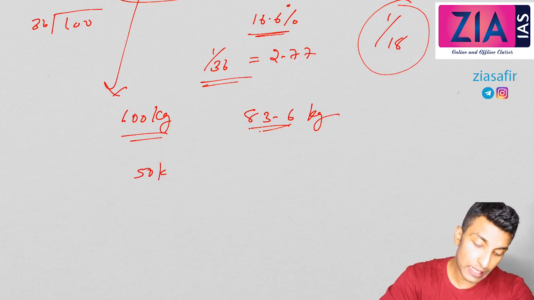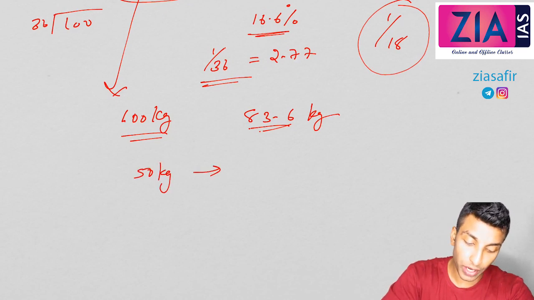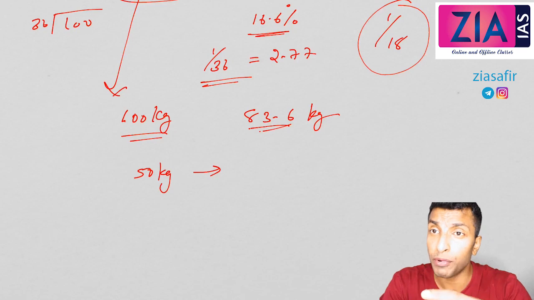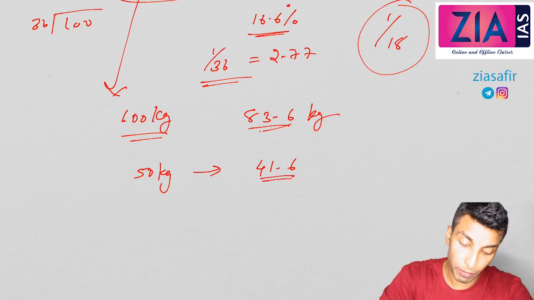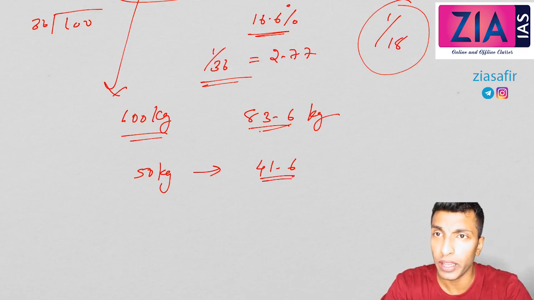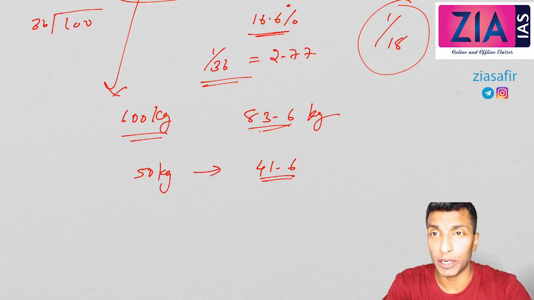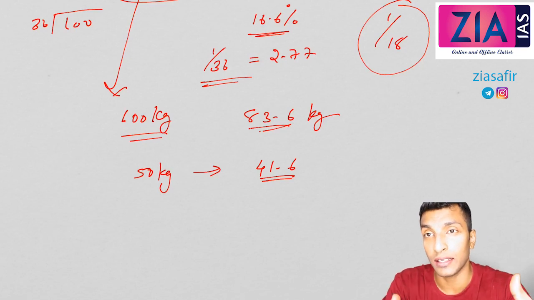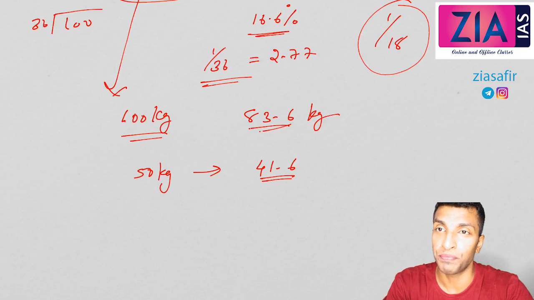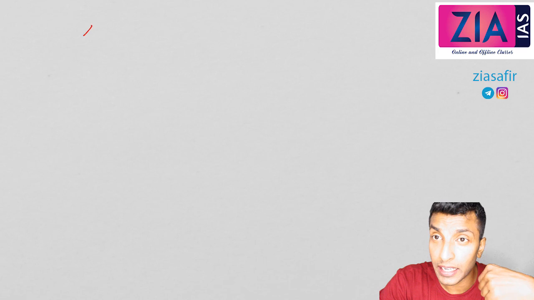So if it is 50 kg initially, what you need to find? You need to find 16.6 percentage of 50, that is 8.3, subtract it, and you will be writing it as 41.6. Okay, so the new consumption will be 41.6. It can be 25 kg, it can be 20 kg, it can be 60 kg. It doesn't matter what is being asked, you can obviously find the answer when you get the decrease in terms of percentage.